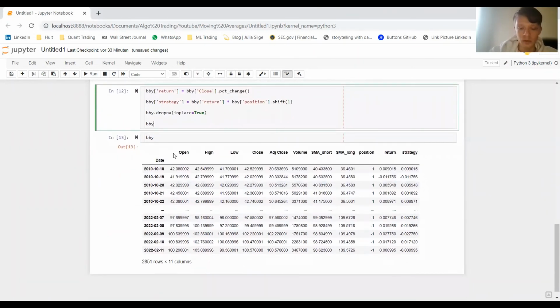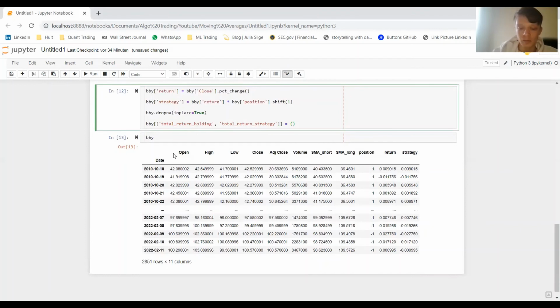So what we want to do, we want to create 2 columns at once. We want to create the total return of our holding. That's just buying the Best Buy stock. And we want to calculate the total return of our strategy. And now what do we have to do?